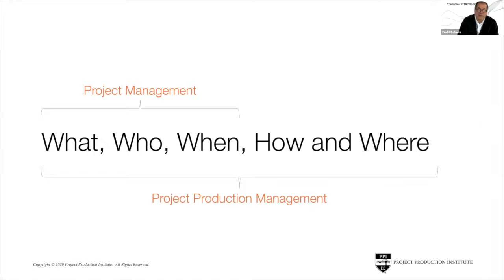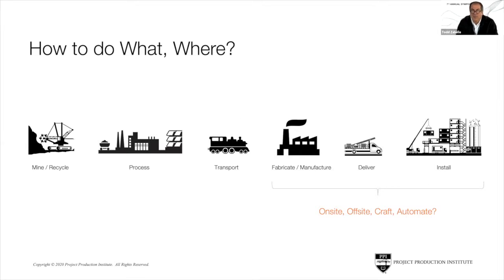So a little different view of that might look like this, and where this whole debate is going on between factory models, modularization, offsite, is really between fabricating or making things, delivering them, and installing them. All right, that's where the action is. I think you could go back and you could argue that when they built the Empire State Building, the Golden Gate Bridge, U.S. Steel or whomever it was at the time actually was all the way over to the process. They were processing the material to make the steel upon which they were fabricating, upon which they delivered, they installed.